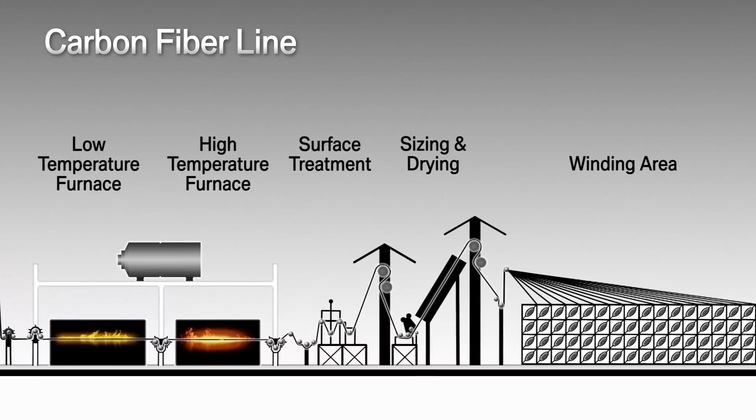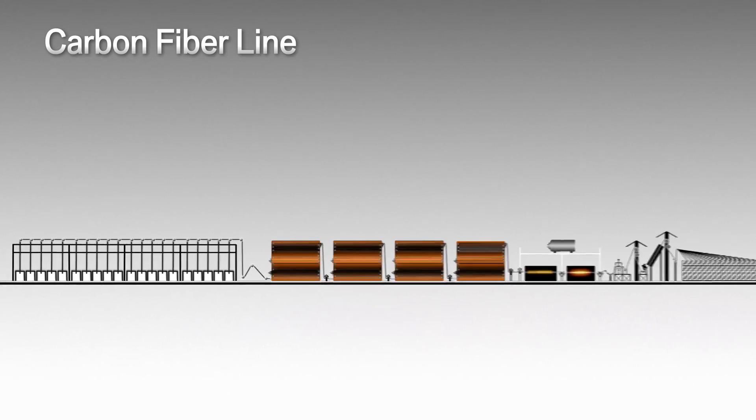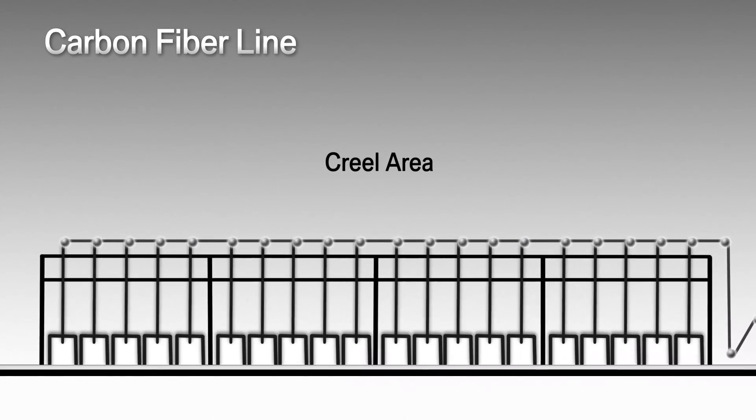The basic material required for manufacturing carbon fibers is a white polyacrylic thread, the so-called precursor. This is the krill area — the first step in the carbon fiber process. In this area we take the polyacrylonitrile and form it into a web to go into the next step of the process. Similar fine fibers are used to manufacture knitwear such as sweaters.